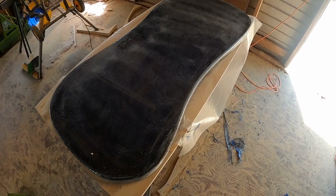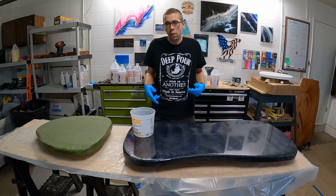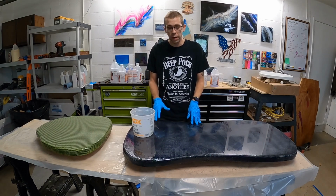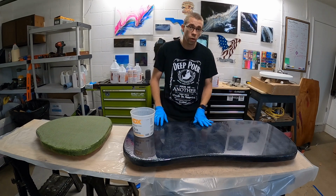All right, ready for the flood coat. Round three of this, we're going to go ahead and put on our second flood coat. This one should level it out quite a bit, and then right after that one, we're going to sand it one more time and do one more final flood coat, and this thing will look perfect.